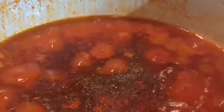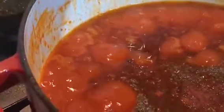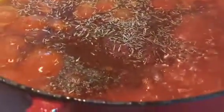So you put whatever you like in your stew, okay? You don't have to follow my method. I'm just showing you what I'm cooking. My dry thyme goes in there. You can use fresh thyme if you can lay your hands on it. This stew, you can eat with anything, with fufu, okra.